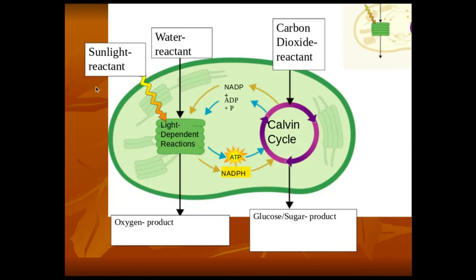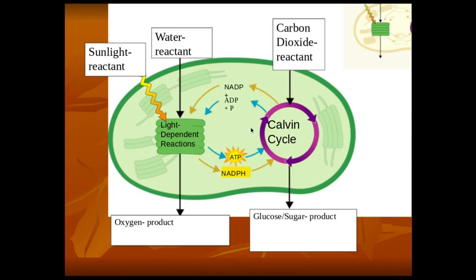So remember over here, sunlight happens, and water comes in, and a byproduct of oxygen. The plant does not need oxygen, so it sends it out, and then we get to breathe it in, thank goodness. All right, ATP gets carried over here because this Calvin cycle does not have light, so it needs energy, and it goes through over here. So carbon dioxide comes in, goes through the process, and glucose is the product. The plant keeps the glucose. It needs the glucose. All right, so the ATP comes over here. Remember, it loses a phosphate, gives it some energy. When it's all said and done, the ADP comes back over here, and see that phosphate just floating around out there. Gets carried back over and turns back into ATP.